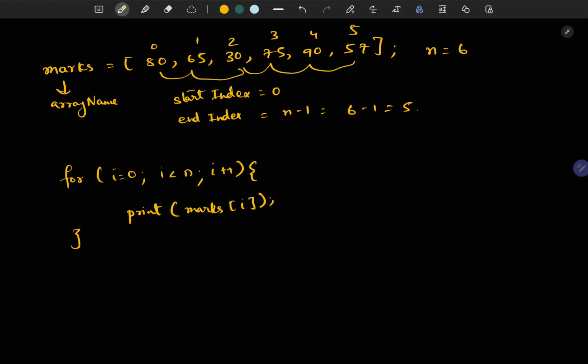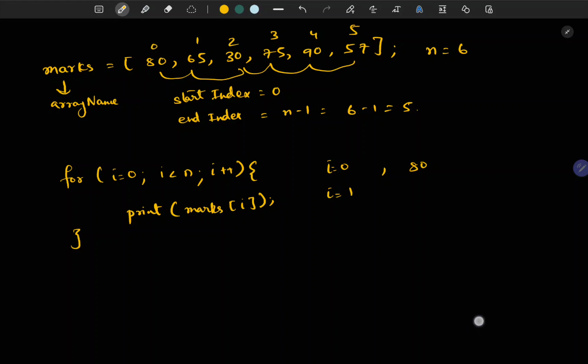Now let us trace through this program, right? Let's say the loop starts, i equals 0, comes inside, right? What does it print? It prints marks of 0. What is marks of 0? 80. Now i becomes 1 because i plus plus happens, right?